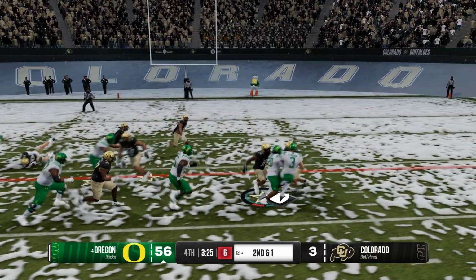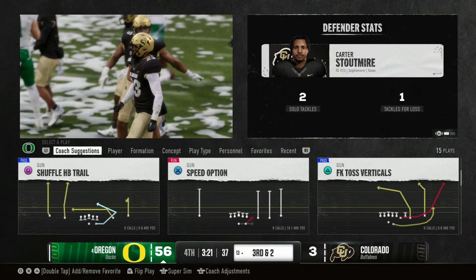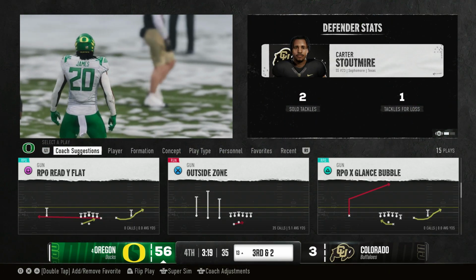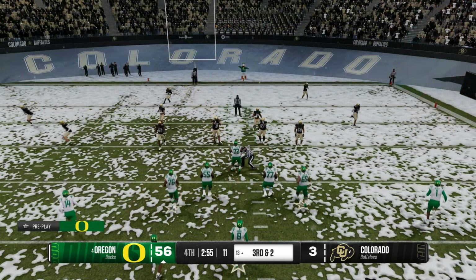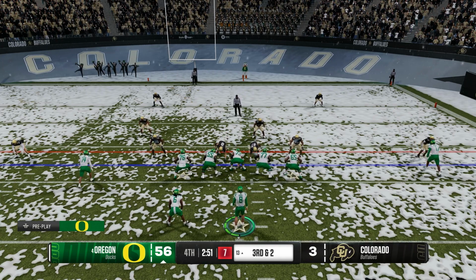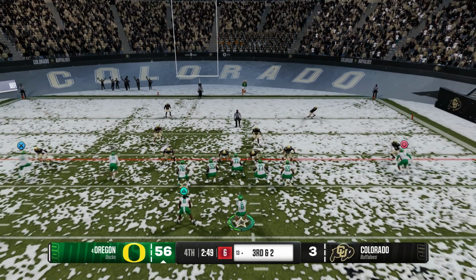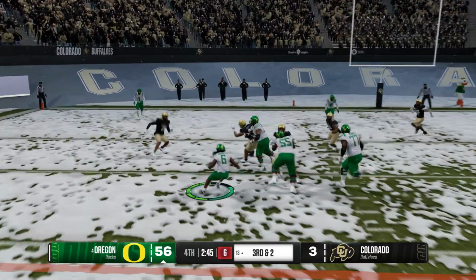They'll try to keep this clock moving on the ground. They bring him down, and he's going to lose a yard on that one. It's going to be tough sledding for the offense here. They're trying to ice this game by running the football and bleeding the clock. They've got a pretty good lead here late in the game, but the defense knows the run's coming, right? So they're going to be loading the line of scrimmage, getting stops like what they just did. Be interesting to see what the offense does on this.